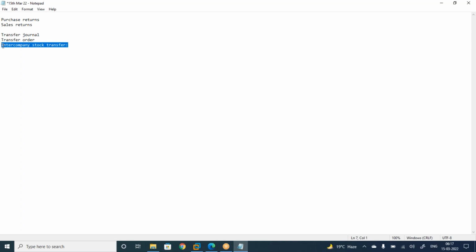Then you can transfer the material from one company to another company. It is intercompany stock transfer. For one company it is a purchase order, for the other company it is a sales order. Understood? This is intercompany stock transfer.